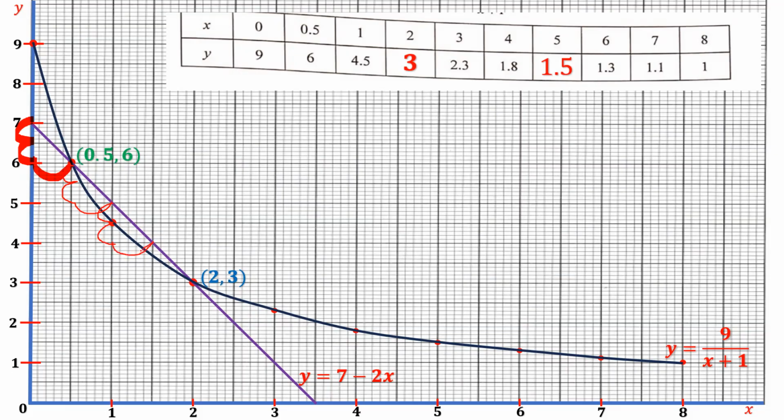2 spaces down is going to be 1, 2, and then 1 space across is going to be 1. Again, 2 spaces down, 1, 2, and 1 space across, 1. And notice at each point we're reaching another point on the graph. Again, 2 spaces down, 1, 2, and then 1 space across, 1. This is another point on the graph. Okay, 2 spaces down, 1, 2, and then 1 space across, 1.